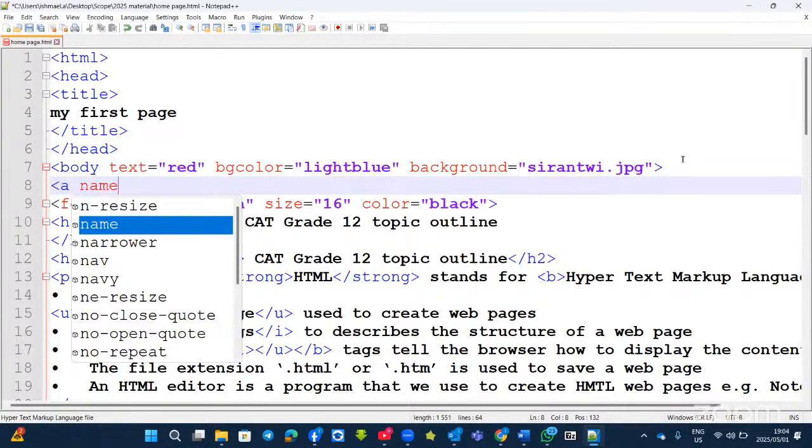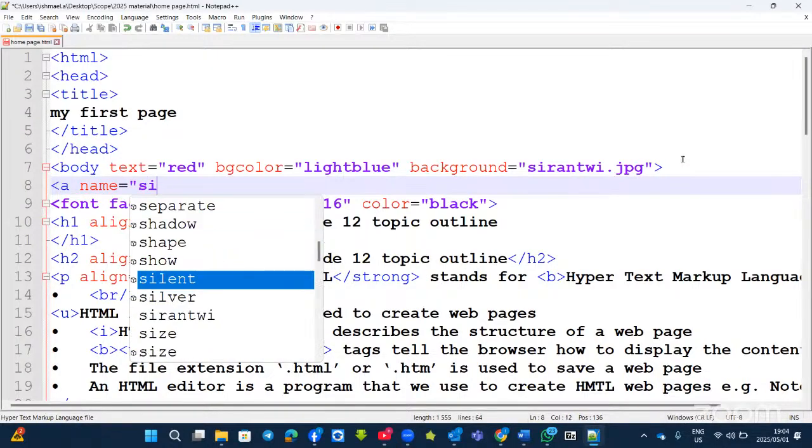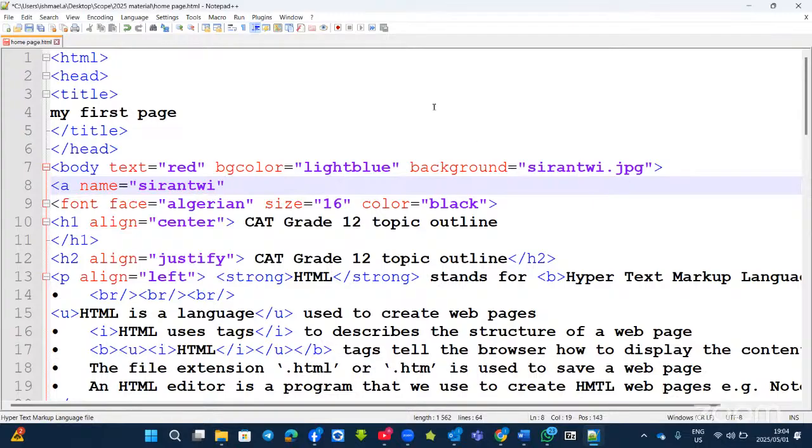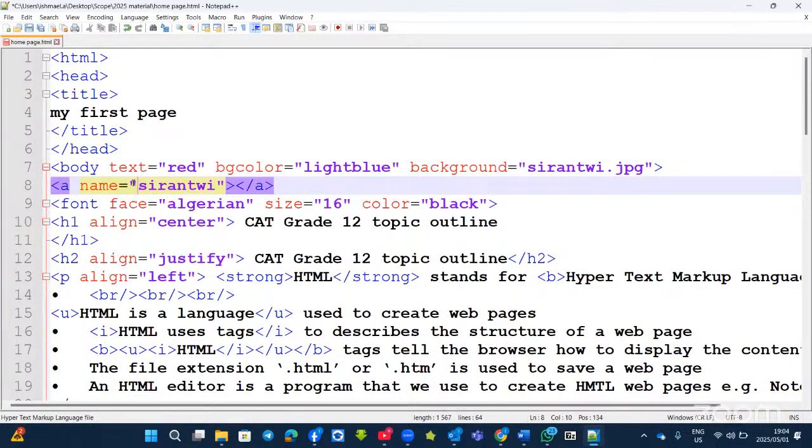If you want to create a bookmark, we use name equals to, let's say, I'm naming top here as SirAntwi. And then I close my A. That's how we create a bookmark.